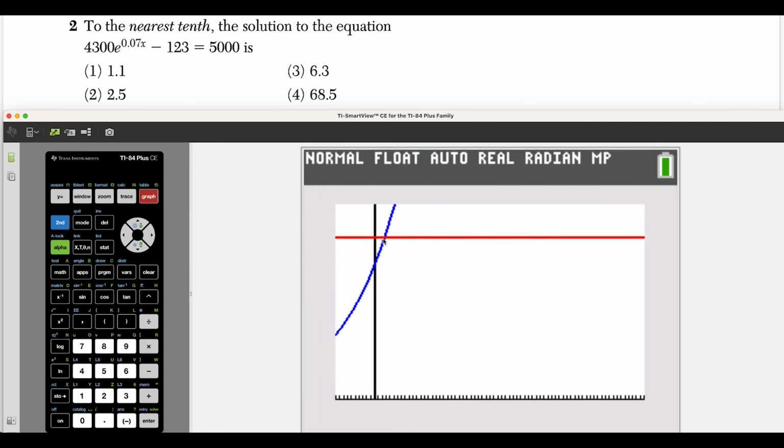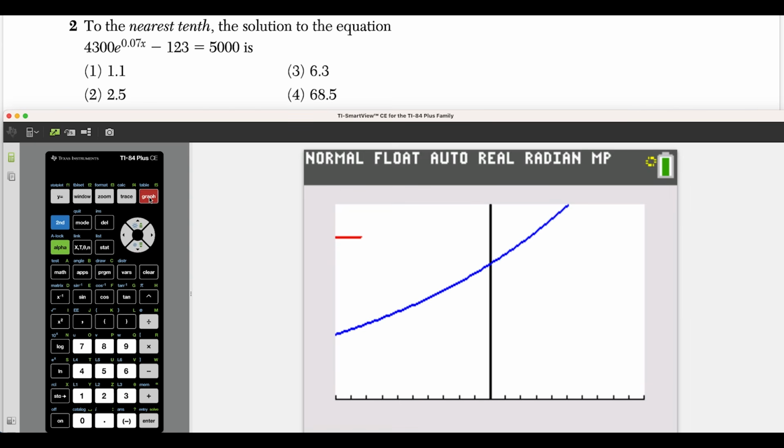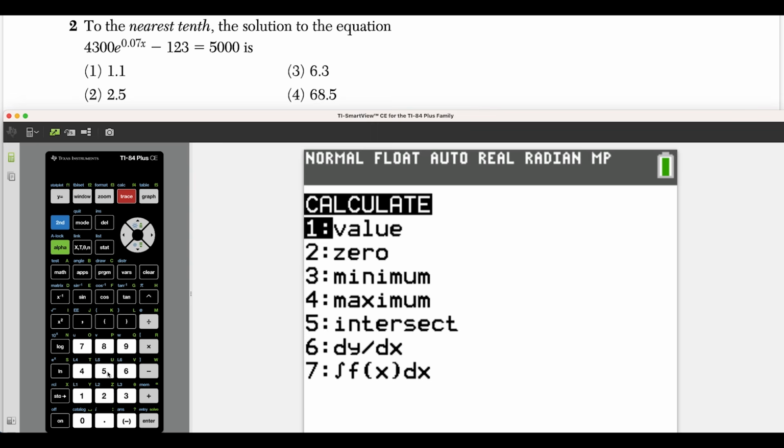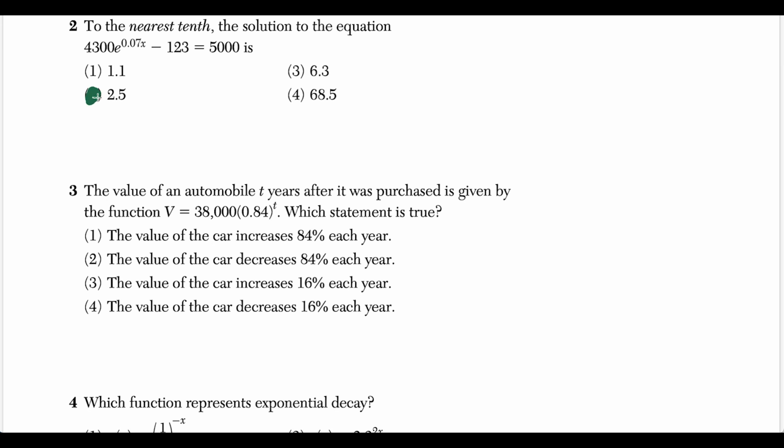And now notice here the intersection point happens very early on. So that means it's going to be one of these first 3 answer choices. It's not going to go all the way out here. So at this point, if you want, you could adjust the graph and put the x maximum back to 10. And now this will give us a much better picture of what's going on. So I press second trace 5, and I'm going to trace the intersection point here. So I press enter before, and then I scroll a little bit after. Press enter a second time and a third time, and notice we get x equals 2.5 if we round to the nearest tenth. So our solution here is going to be choice 2.